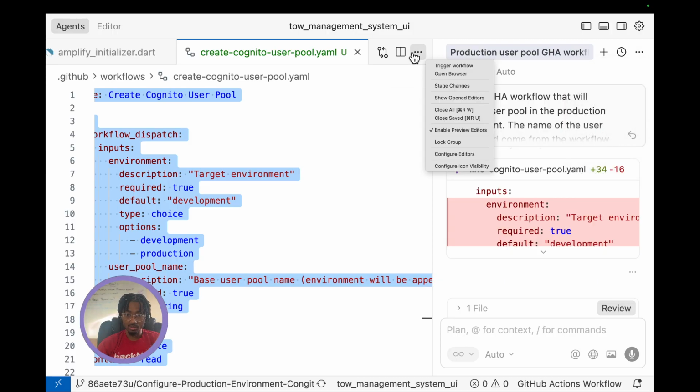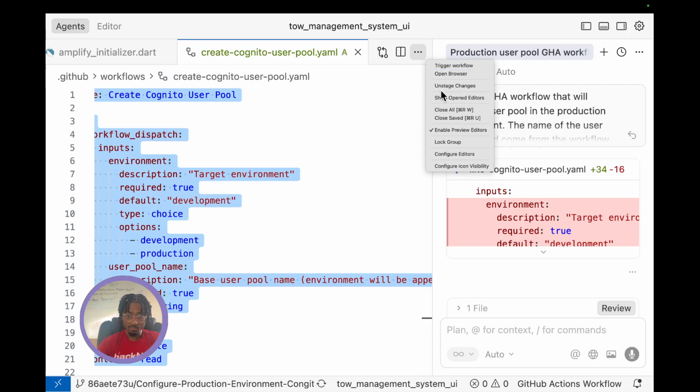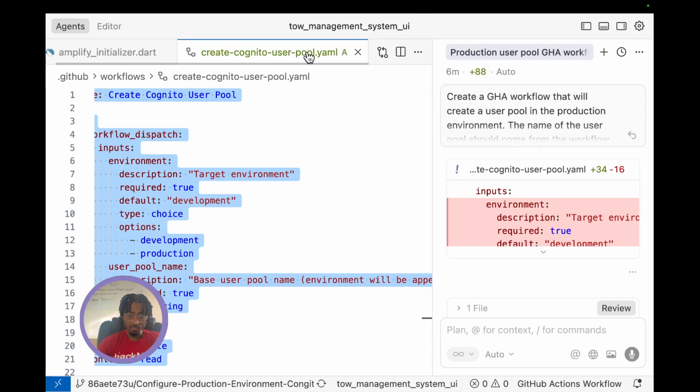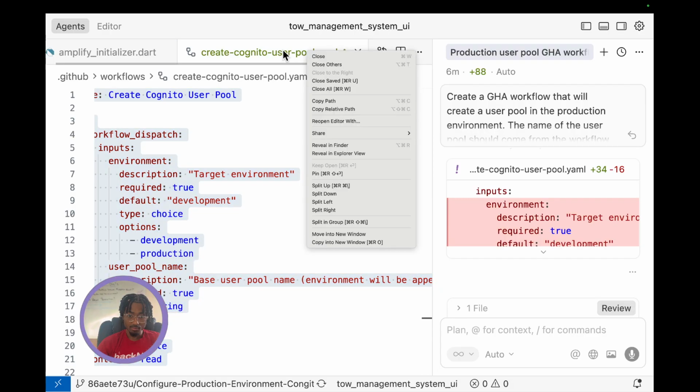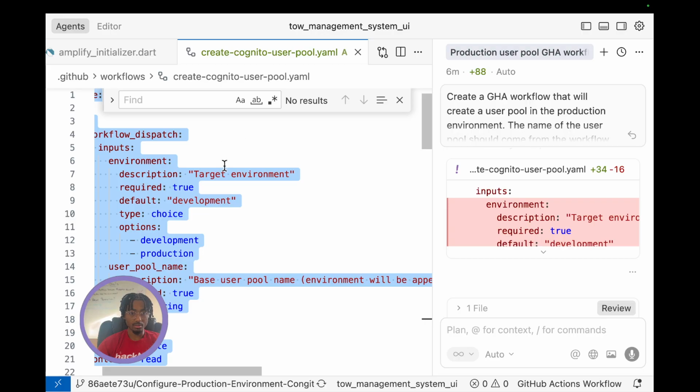Stage changes. It's really not letting me do it. But we're good to go at this point.